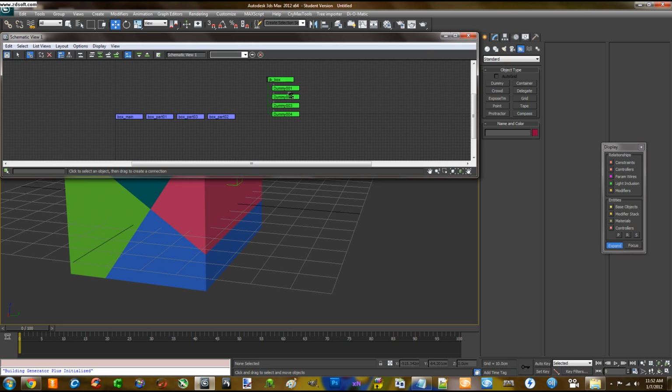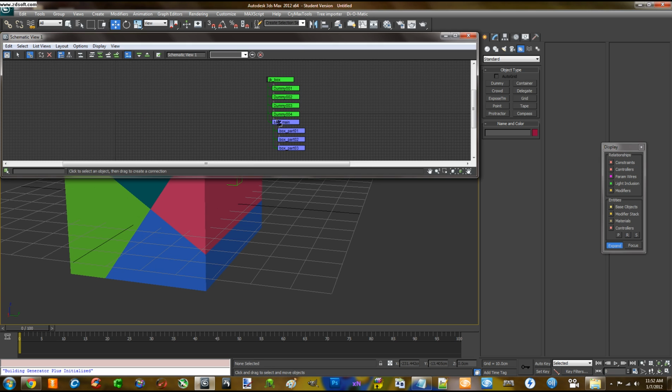Once we've taken all of the joints, joint 1, joint 2, joint 3, and joint 4, and linked them to the JB box, we're also going to take our main mesh, the part we do not want to be destructible, and this is denoted by the underscore main. Go ahead and take your underscore main object, in this case box main, and also link it to the JB box. Part 1, part 2, part 3, all different parts that you want to be destroyable need to be linked to the main mesh. So let's take part 1, the part that actually is destructible, link it to the box main, part 3, box main.